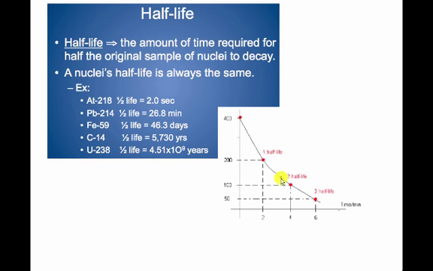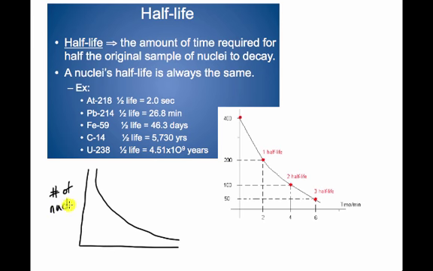And we get a curve, a line, that's going to be very predictable for these samples. And every one of these is going to have a curve just like that. You're going to plot this on a graph. What you would end up with each and every time is a curve that looks like this. Every time. So this would be your number of nuclei up here. And down here you would have time. And they always look the same.